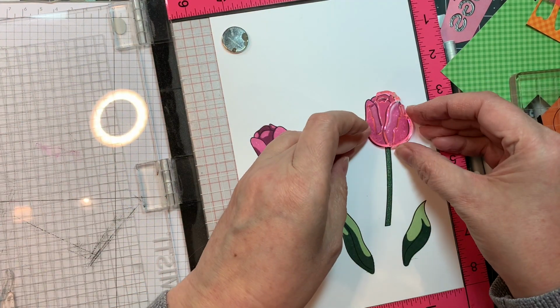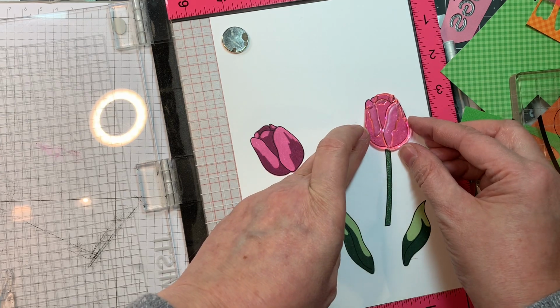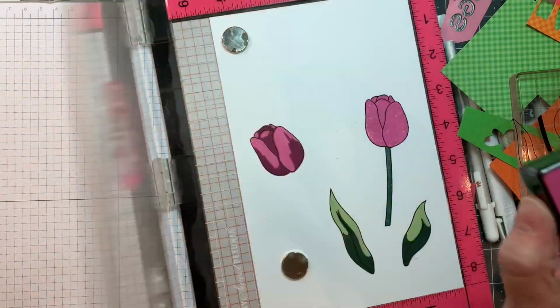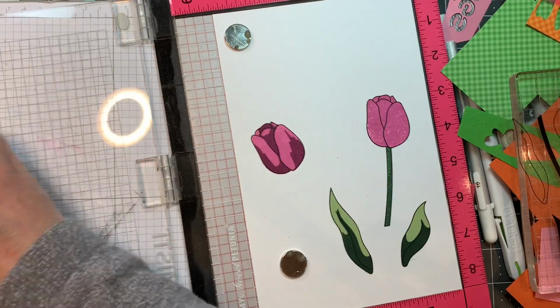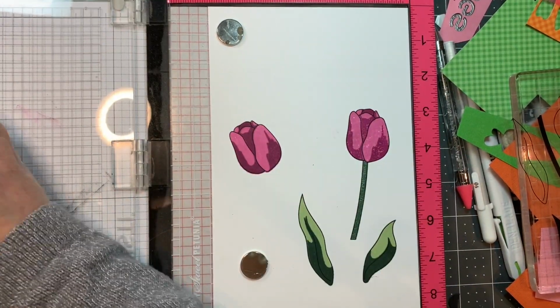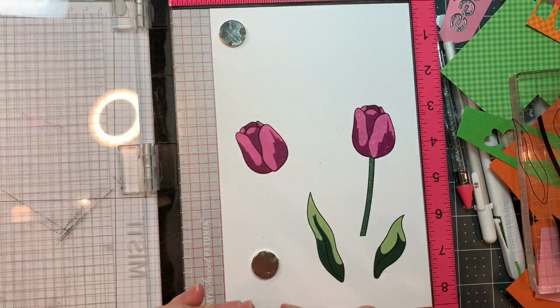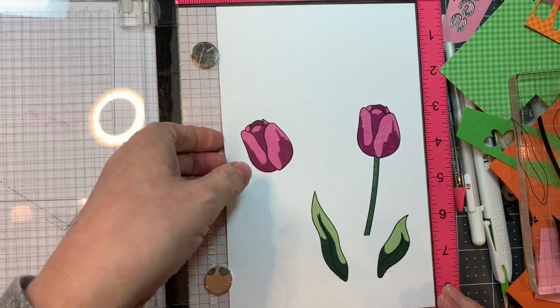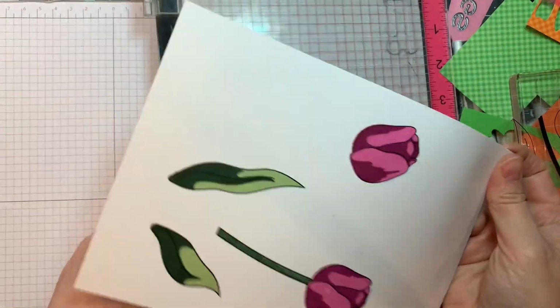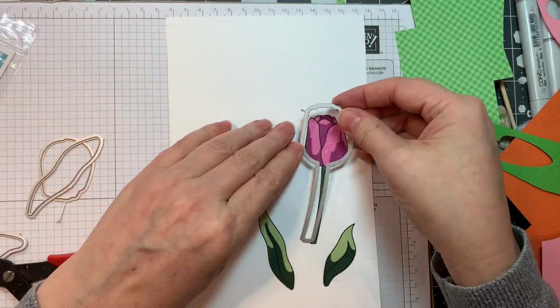Okay, so now I am just going to add another layer to this tulip. I'm stamping on Neenah Solar White 80-pound cardstock as well. I don't know if I mentioned that. So there we go. You'll notice they do stamp a lot better because I've already stamped with them. So there we go. So pretty. I'm just going to peel it off that little scrapbook.com sticky mat that goes in my MISTI.